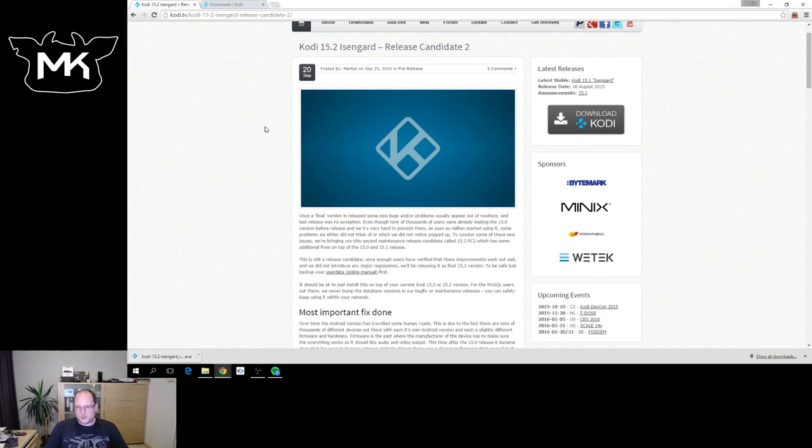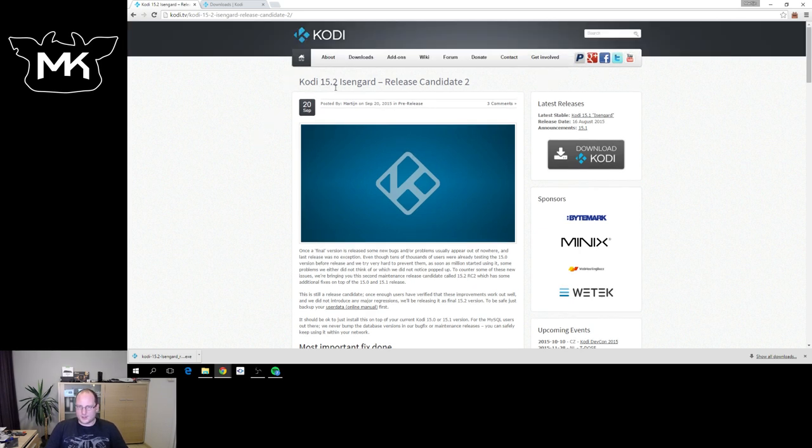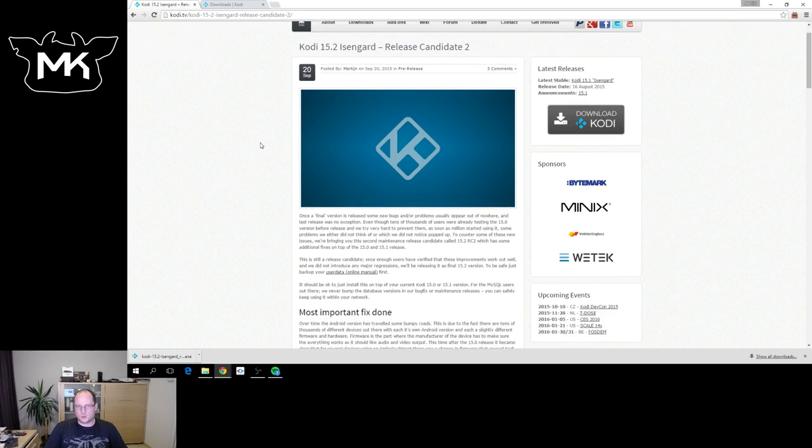As always, when we release a new version, we change a lot of things and we might overlook some minor features or changes we've made that might break for some users, so that, as always, we then have to fix those afterwards. So don't worry if you had installed 15.0 or 15.1. Most of the things that were still broken should be fixed now in 15.2. So let's go over some of the things we fixed.